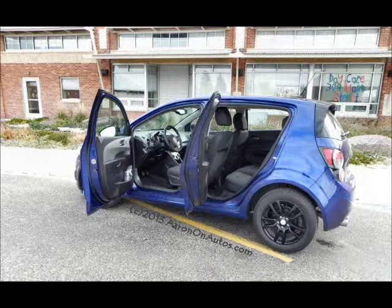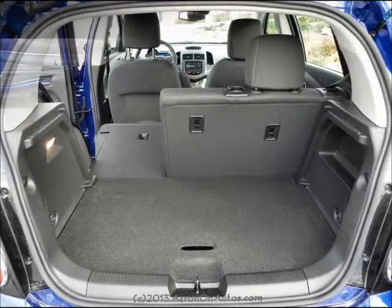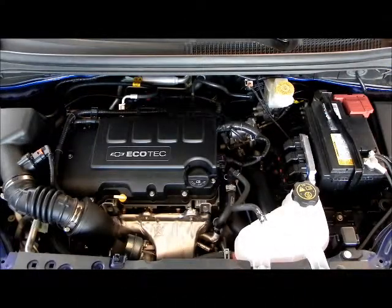Even the most novice driver will find it pretty easy to blast through those gears. Not all cars are good as manuals — in fact most cars I'd much prefer an automatic — but in this car the manual transmission was nothing but fun. It adds a lot to the driving experience. At 80 miles per hour on I-80 in sixth gear, the transmission holds the engine at around 2300 RPM, and that's great for fuel economy — that's where most of the fuel economy in this car comes from.